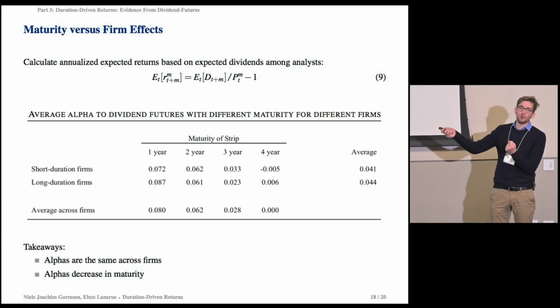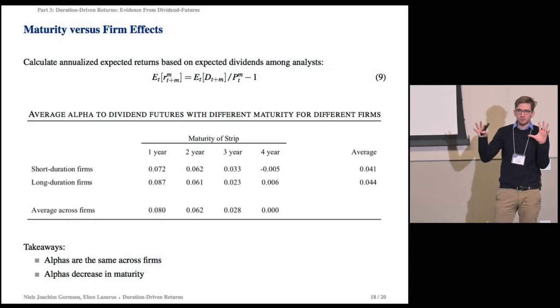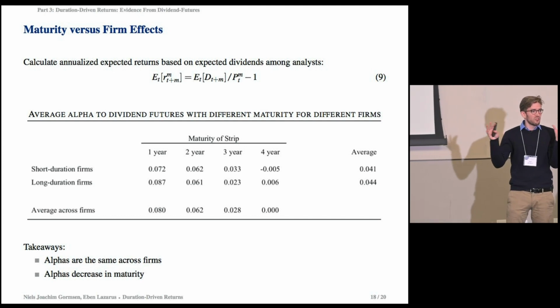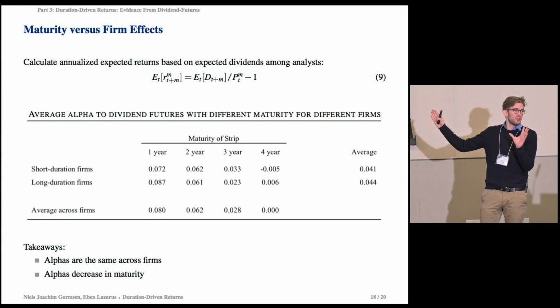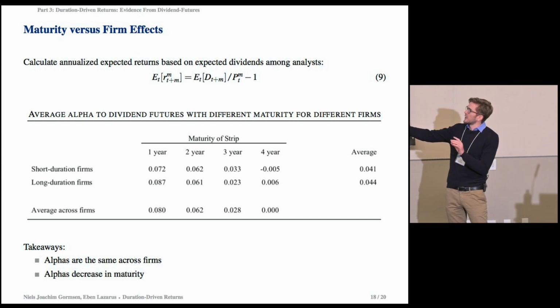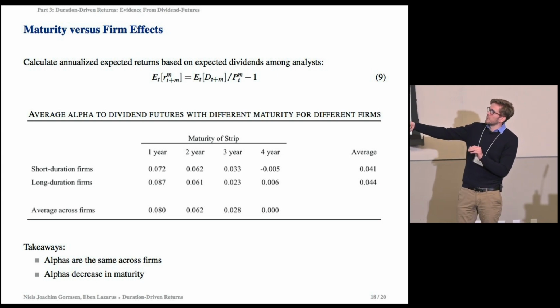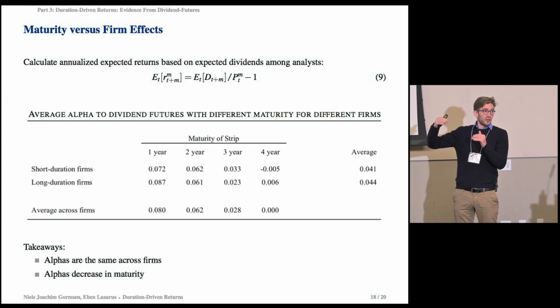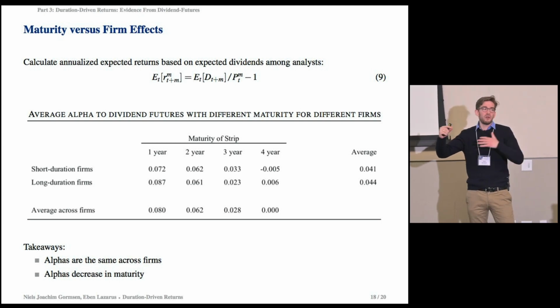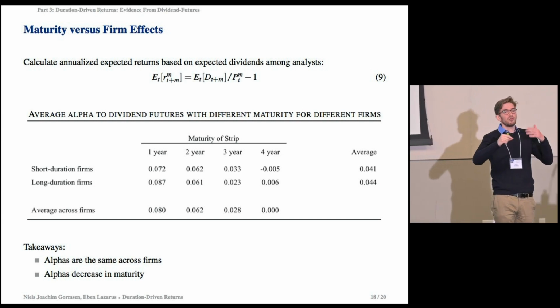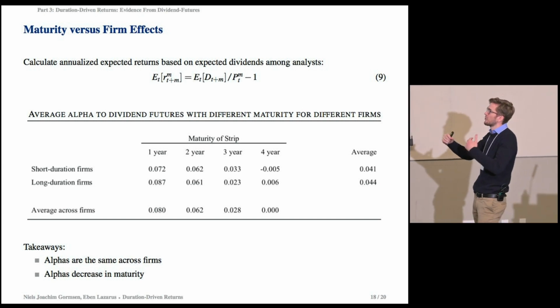Well, we can know that in this data because what we can do here is we can fix the firm. So now we fix all the characteristics about the firm, the CEO, the growth rate, the sentiment, everything, and we just vary the maturity of the cash flows. And then we see the effect, right? On the other hand, when we go from top to bottom here, we are fixing the duration of the cash flows, but we are varying everything else about the firm. We're varying the industry they're in, the technology they're using, the CFO, the growth rates, the sentiment, everything.